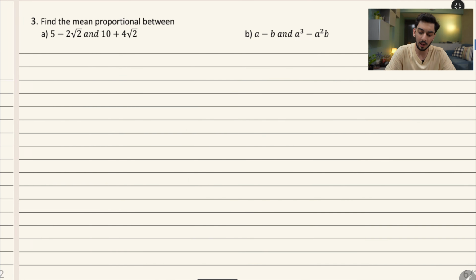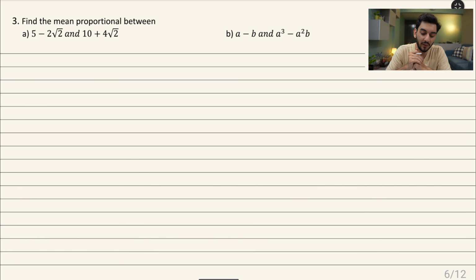Okay, let us move ahead. This one says find the mean proportional between. Now it has given us two things. So if two things are given and we need the mean proportion, which means it is talking about A, B and C, it is a continued proportion. Okay, so the first thing that is given to us is A, the second thing that is given to us is C, and I need to figure out what B is. Okay, I won't write A upon B is equal to B upon C. I'll just use my logic which I have developed already, that B square is equal to AC. Okay, so let B square be equal to AC.